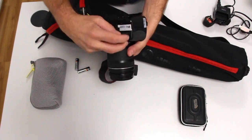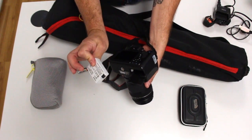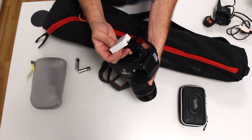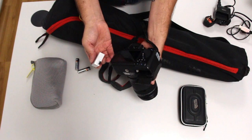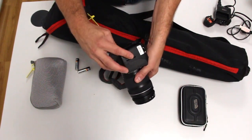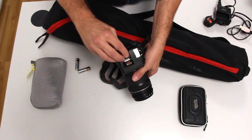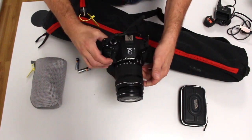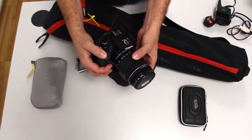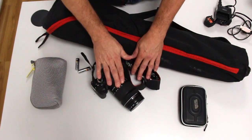Of course, each one of these does have its own battery in the bottom. If you want to shoot your own story, make sure you have 2 of these batteries, because once we're on full video mode, they run out within about an hour and a half to 2 hours. So you'll always need a backup battery and make sure that they're all fully charged. As before, everything's going to be recorded on your SD card, which is right here. And we're going to use the standard lens as before, which is the 18 to 135, the zoom lens. So that's the camera. I'll show you how to use that more in a moment.